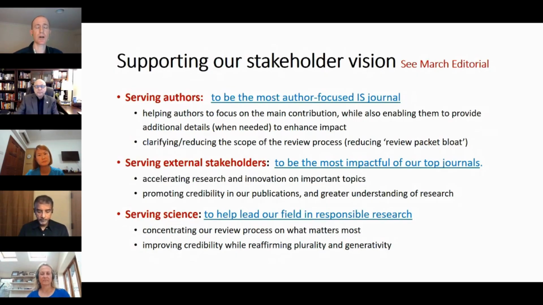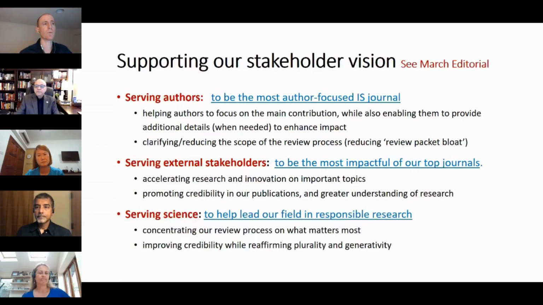And then serving science, to concentrate our review process on what matters most, to really refine the review process and improve the credibility of our work, while reaffirming the plurality of methods and approaches in our field, and generativity, which can be enhanced by making our work more transparent. So we see this transparency initiative as a one-to-one match with the goals to improve our work for all of our stakeholders. And we're not alone in this kind of effort. Many journals across many fields are doing this sort of thing. The first link there is to Management Science, for instance, but there are other journals here that are either on the borders of our field, or outside our fields that we're familiar with. And many of you may be very well read on the different policies in different fields.